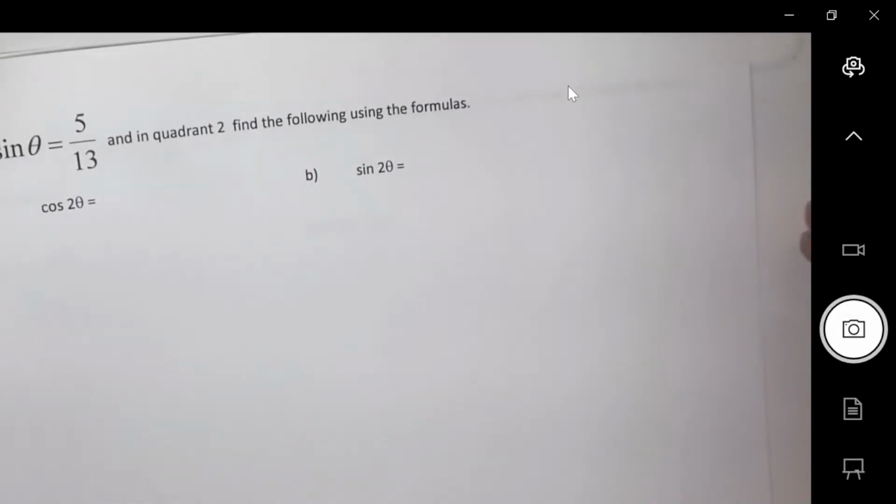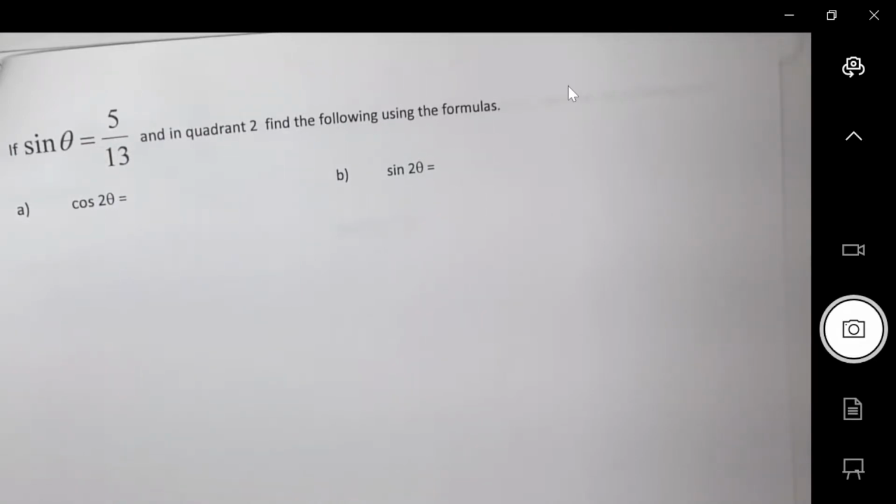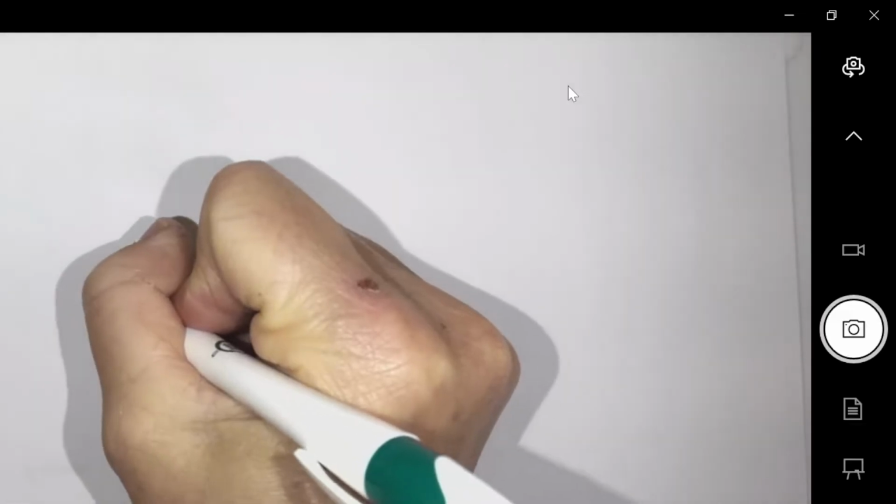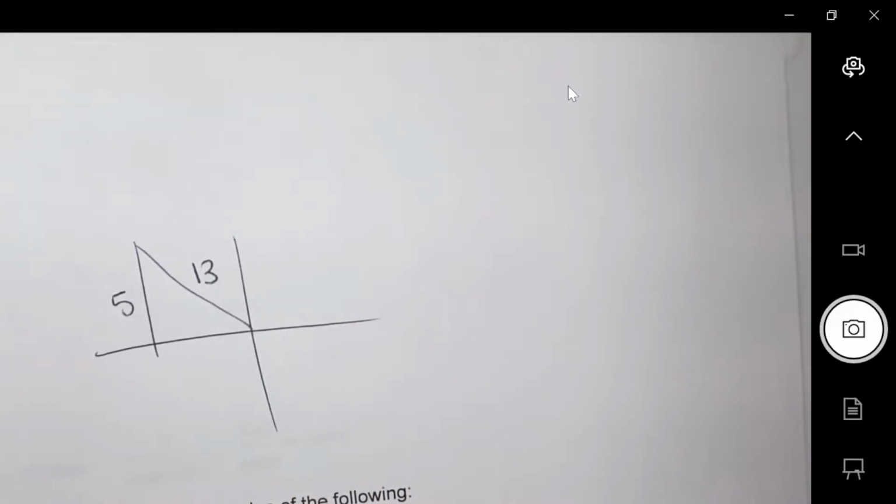Okay, we were given the sine of an angle and it's in quadrant 2. So here's my drawing. So can you place a 5 and a 13 on that triangle for me in the right spots? Which side length is 5, which side length is 13 using a sine ratio? Okay, so that should be your triangle, 5 and a 13. What is the bottom side if you have this triangle memorized yet?